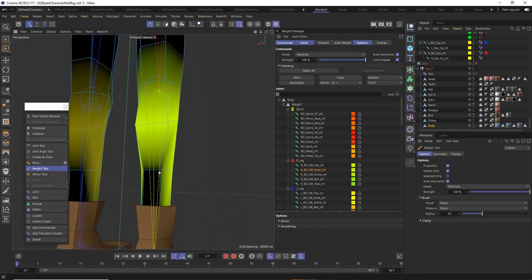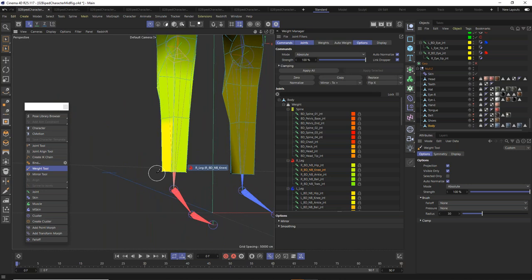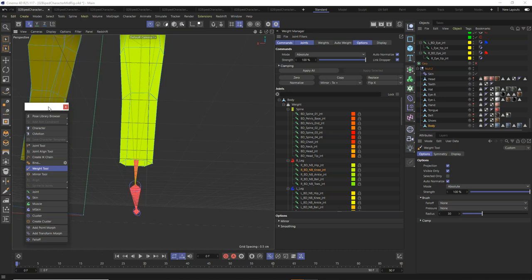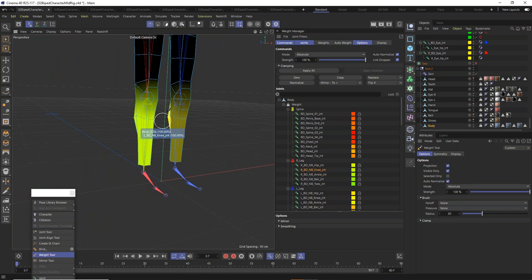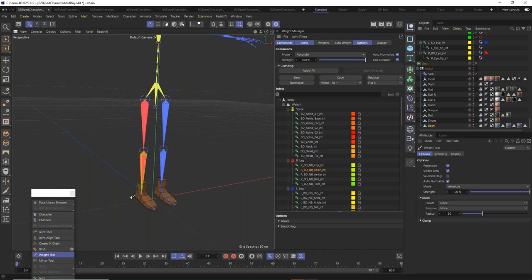And now what I want to do is hide my boots or shoes. And I also want to weight these joints, these points, to be at 100%. And like I said, this is all happening symmetrically, so I only have to do this once on one side of the character. So it looks like the body is all weighted. We can now hide the body if we want to, and show our shoes because now we want to weight the shoes.